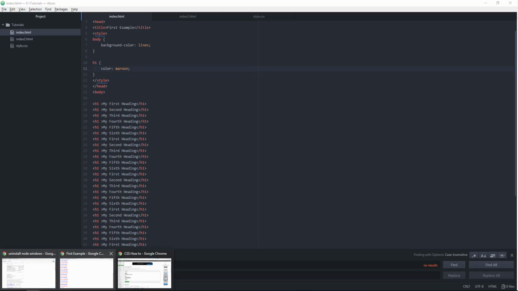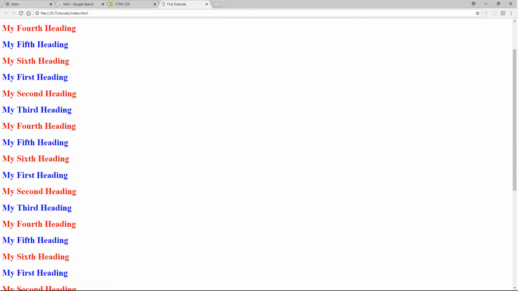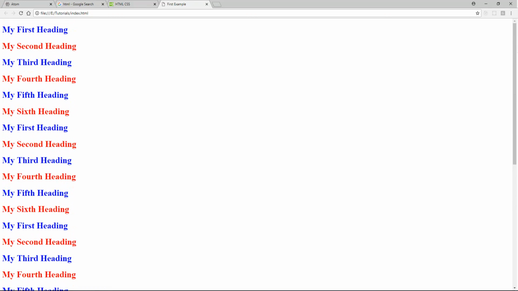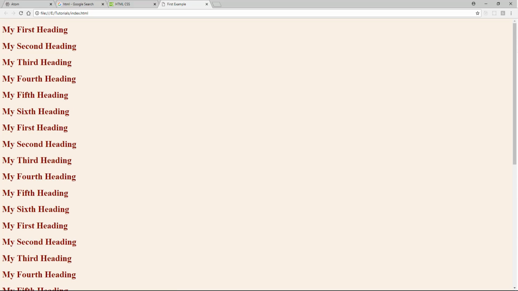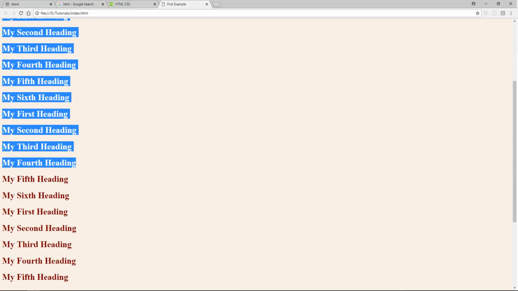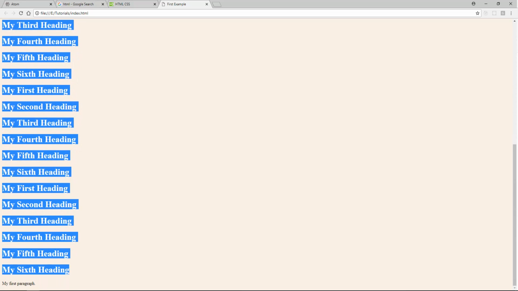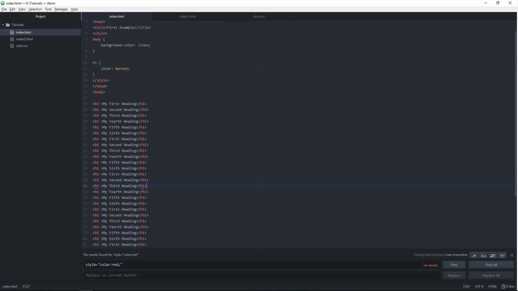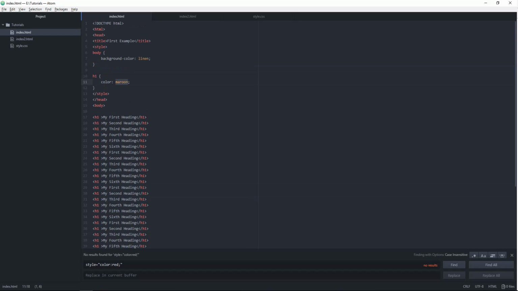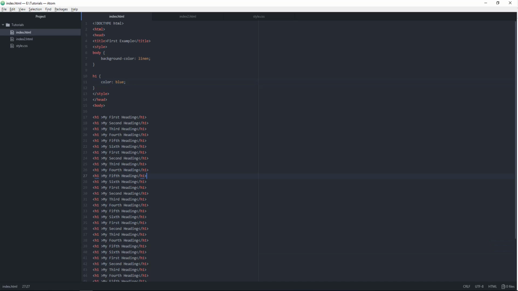So now, what do you think will happen? If we do this, we refresh. Notice now we have a background color. It's not just white, and all of these are maroon. And then this is back to black. Notice it's a little easier, right? A little easier to maintain. If we wanted to change them all to blue, we only have to change it in one place. We don't need to replace all. We don't have to worry about any other thing.